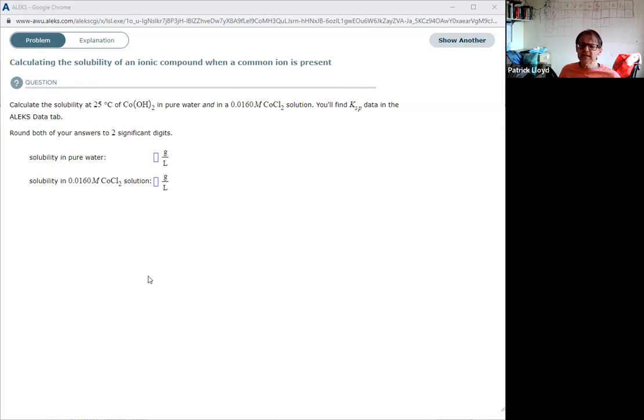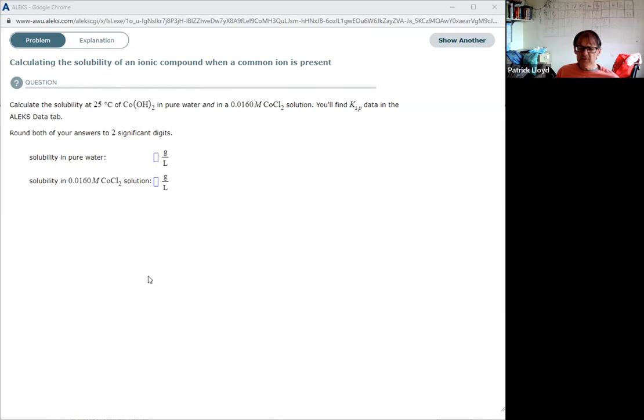So the thing about cobalt chloride is that it's a chloride salt, and you may not remember your solubility guidelines from Chem 11, but chlorides in general are very soluble in water, at least relatively soluble. So when we try to dissolve CoCl2, it will dissolve in the water. And the result of that is we will now have cobalt ions dissolved in the water. That cobalt ion solution will affect the solubility of the cobalt hydroxide. So in other words, if you add a common ion to the water, in this case cobalt, that will affect the solubility of the compound, in this case Co(OH)2.